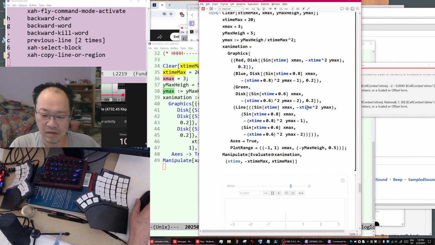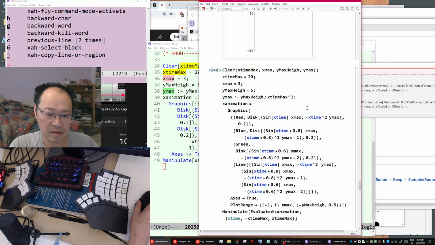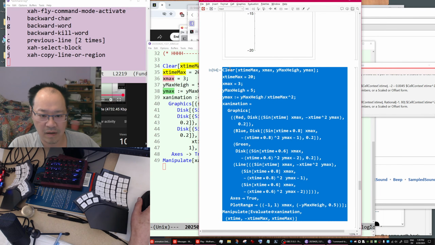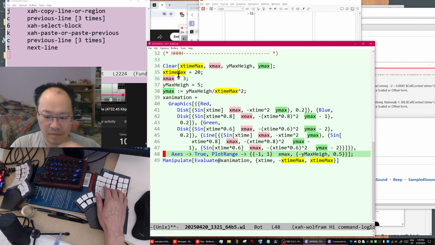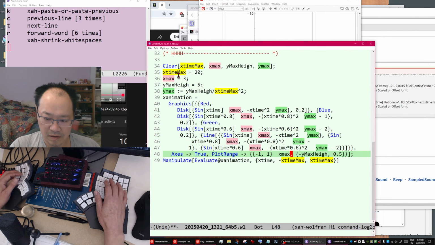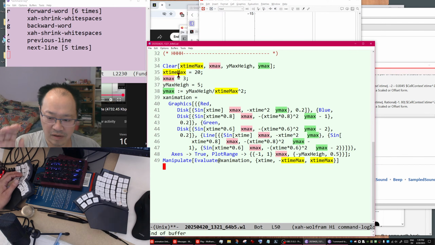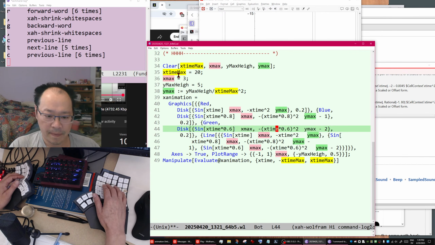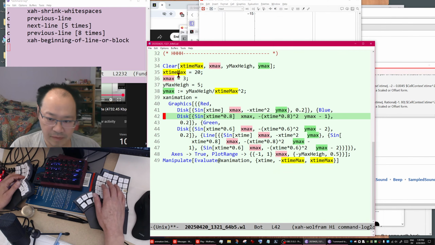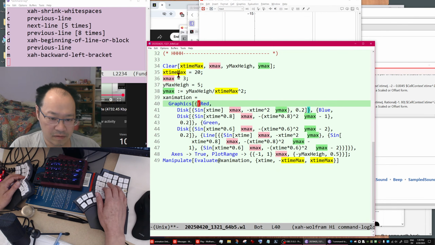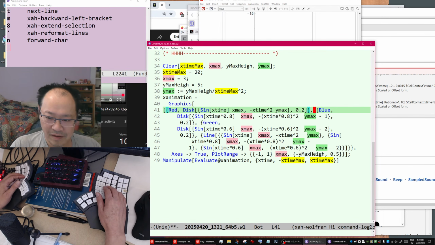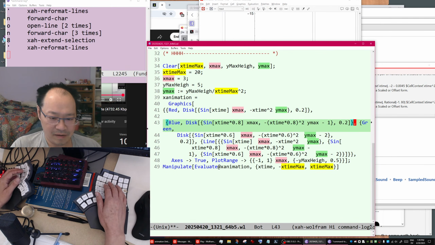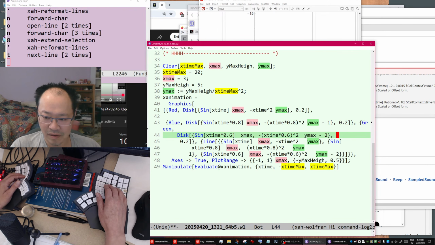Shift enter. Yeah, the code works there. Copy. Anyway, so that works. I don't like this format. Okay, let's manually fix it.